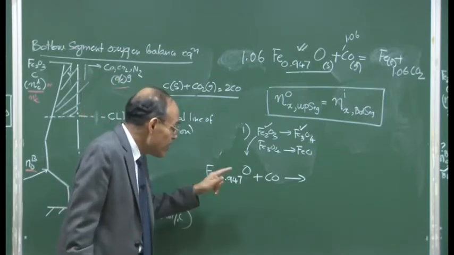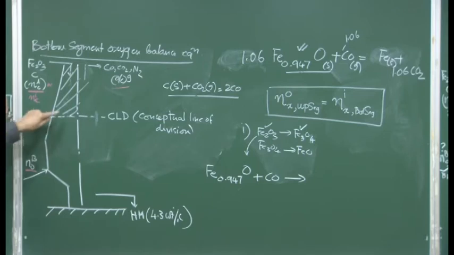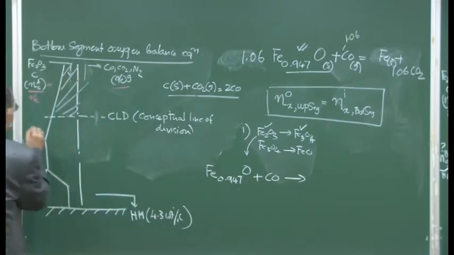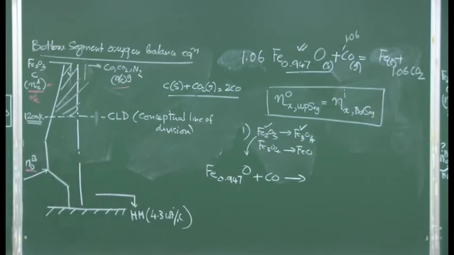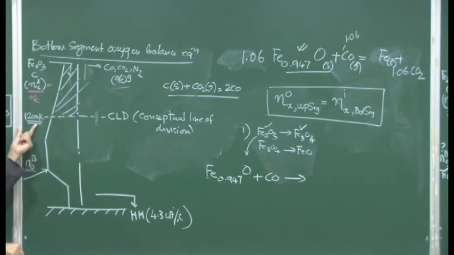And I am saying that this reduction reaction is not possible in the upper part, it is possible in the lower part. So, a limiting position of the conceptual line of division can be put at 900 plus 273, that is about 1200 Kelvin. There are various advantages that we will see later on for this. So, I hope it is clear to you on what basis the temperature is lower here, and in this region this reaction is not possible.